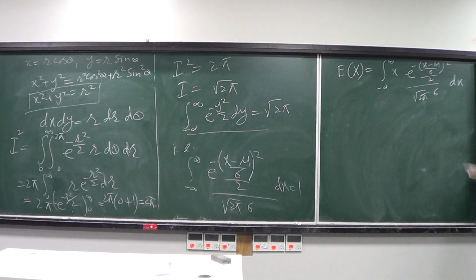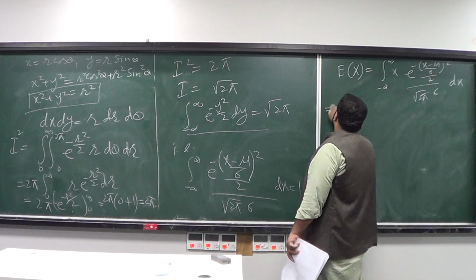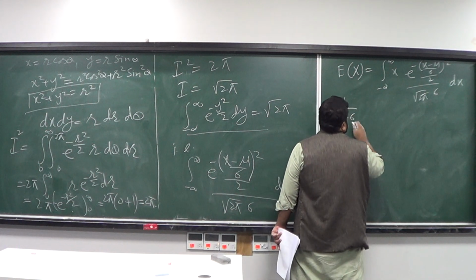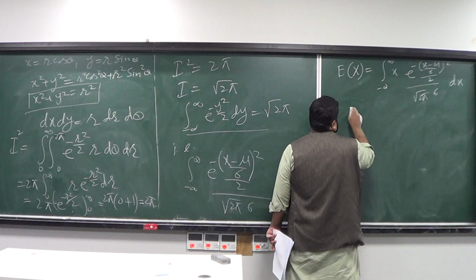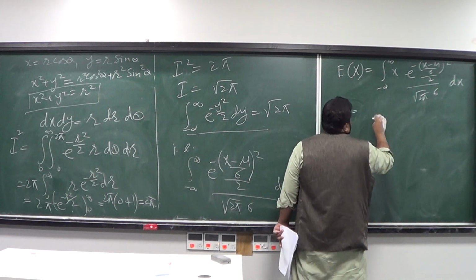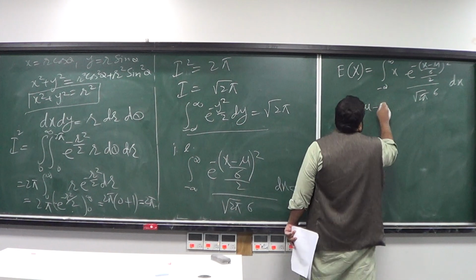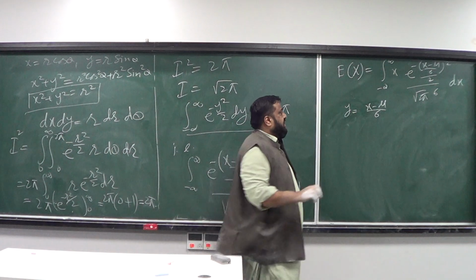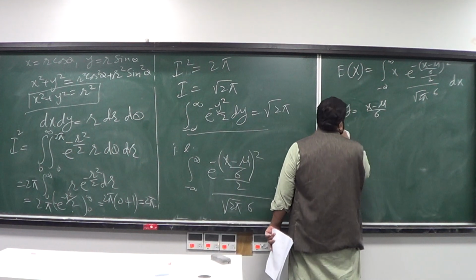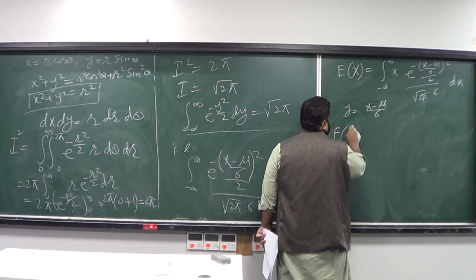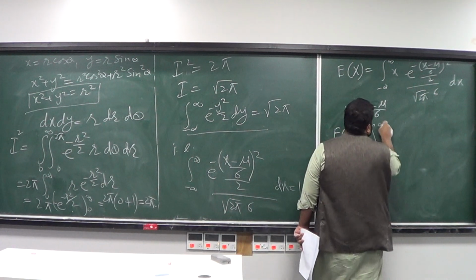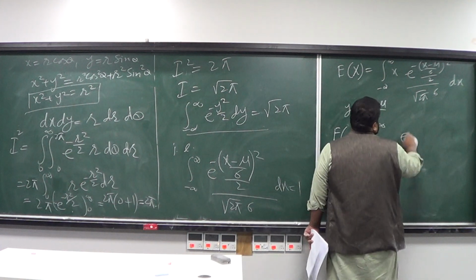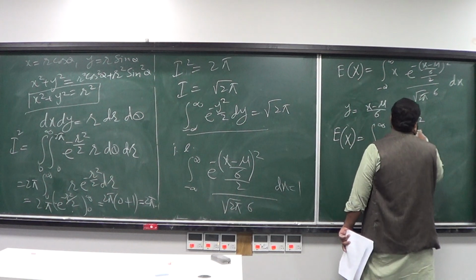Okay? I can pull these numbers out. I can write this, say 1 over square root of 2 pi sigma, or maybe just do the direct substitution, the same that we did previously. So let's substitute, say y equal to x minus mu by sigma, okay? Then as previously, what will be the changes in the integral, so the limits are going to still be the same, okay? This guy is going to be e to the minus y square by 2.